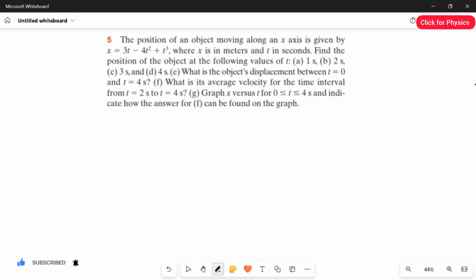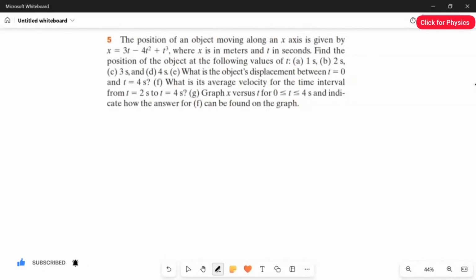So how many time values do they give here? t equal to 1 second, 2 second, 3 second, 4 second. Actually, here we have 7 subdivisions. So better we first answer the first 4 questions, part A, B, C, D. First of all, I'm going to give the answer for this, and then we can proceed to parts E, F, and G. Clear? Because the question is a little bit lengthy. If I read the question completely, it will be really confusing.